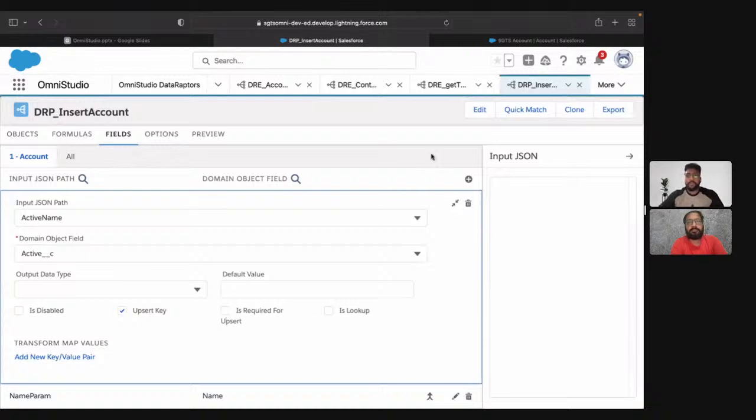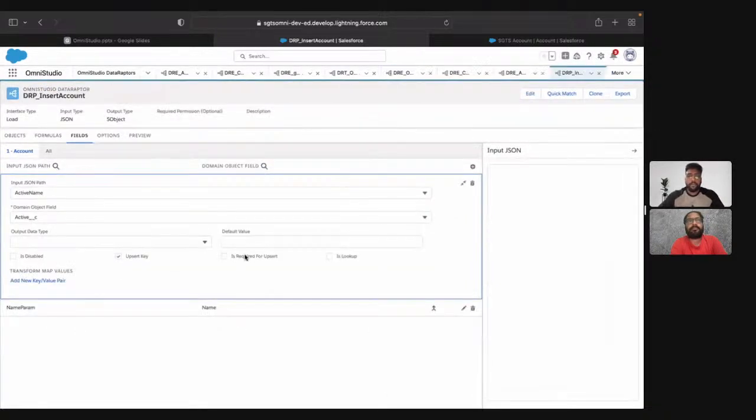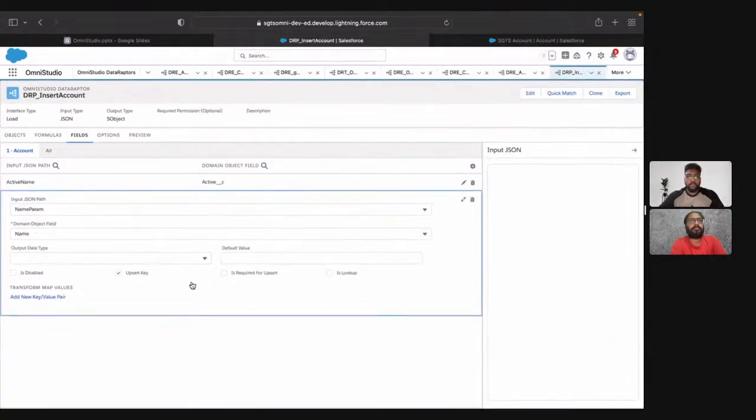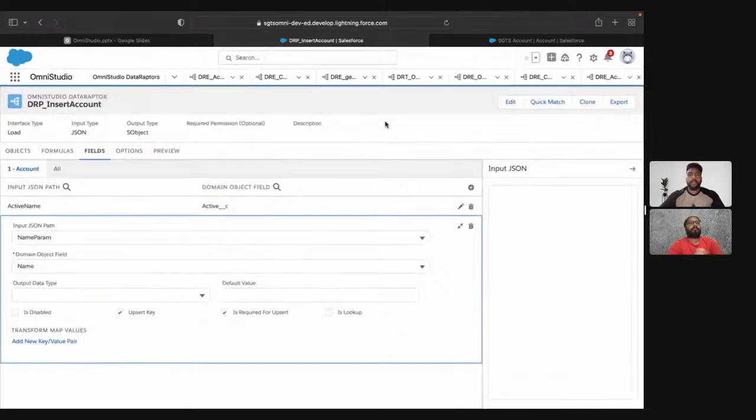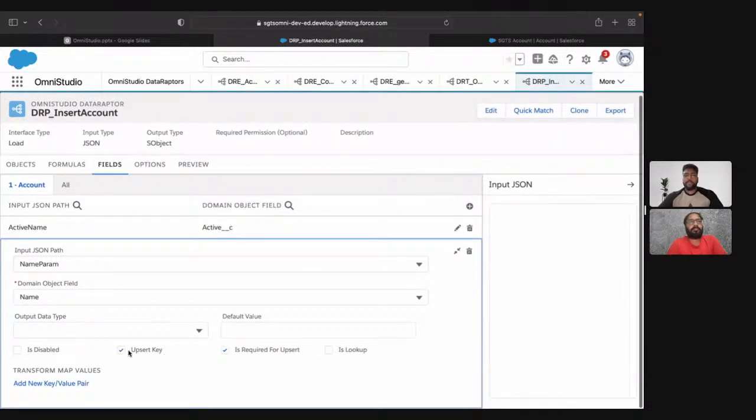I don't know, there is some UI bug here. Okay, so we'll take the name example only. If I'm not passing the name param, then this data raptor will fail.